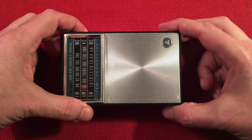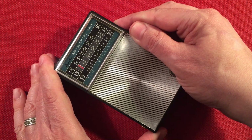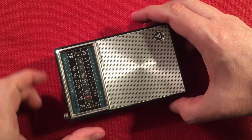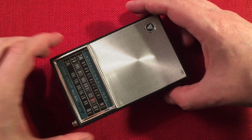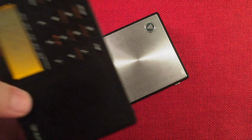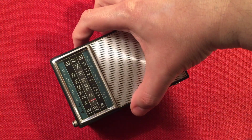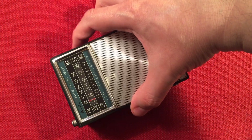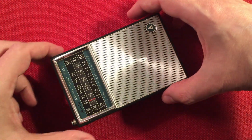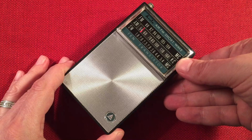Sounds like a good evening. Let's see where we're at. Turn on the scabbard. 550, should be KTRS, St. Louis, Missouri, 275 miles, 5,000 watts. And of course, that works both directions.